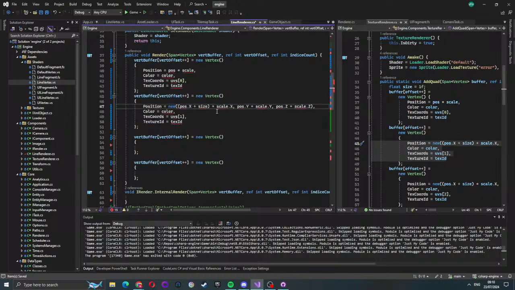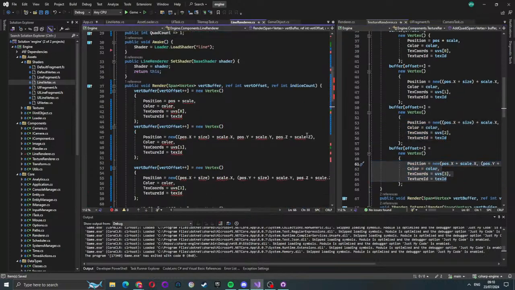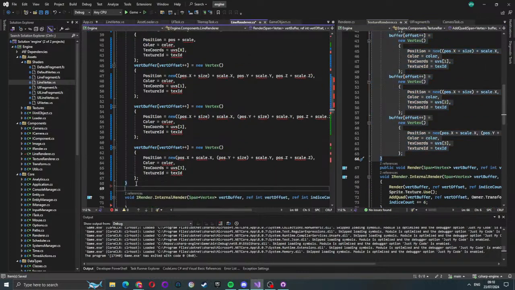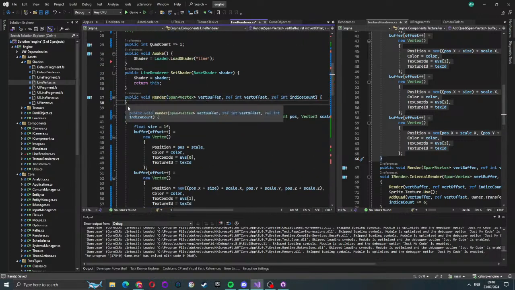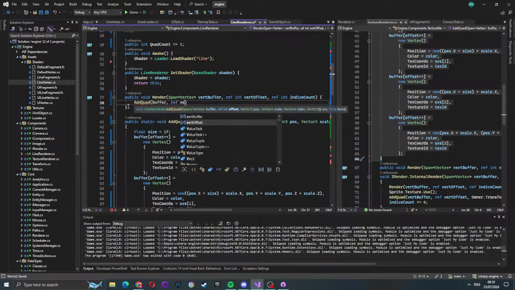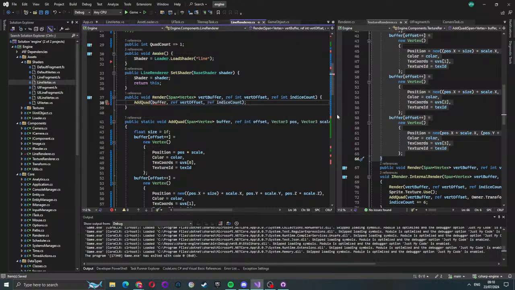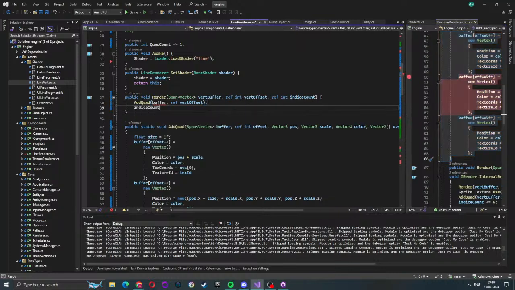Which, if we're doing that, you know what? This is fine for now. You know, I should have just copied this. And this count plus equals 6.